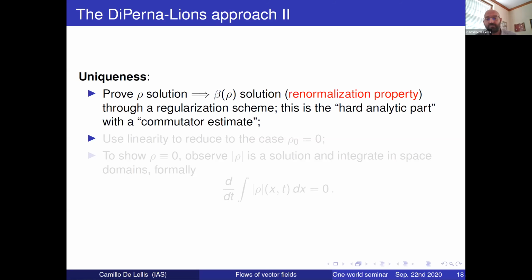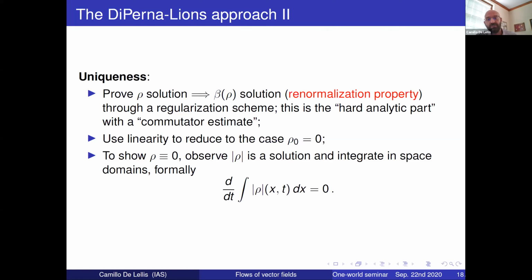Now, once you have that, you could have the maximum principle in the following form. If I know that at the initial time 0, my density is equal to 0, and if I know that the modulus of the solution is still a solution, I can integrate by parts formally, but I can actually justify this rigorously in the formulation of the equation and show that the time derivative of the L1 norm of rho is equal to 0. So if the L1 norm at time 0 was identically equal to 0, then of course the solution has to be constantly equal to 0 for all times.